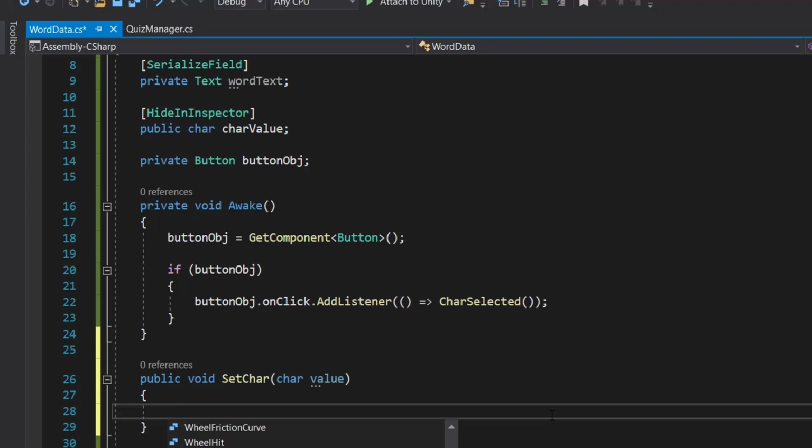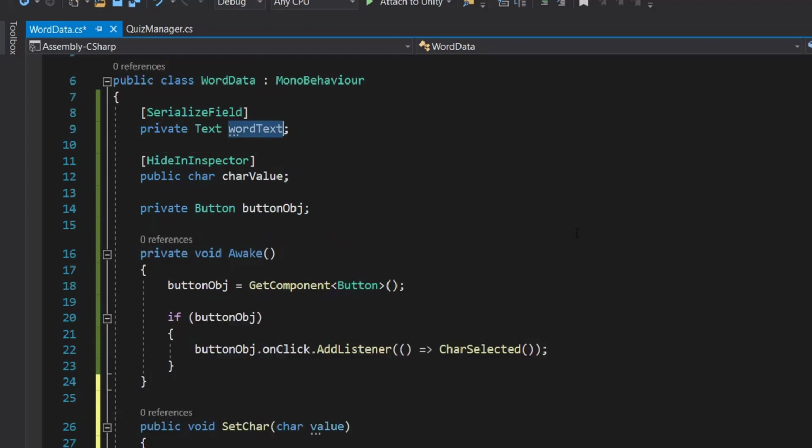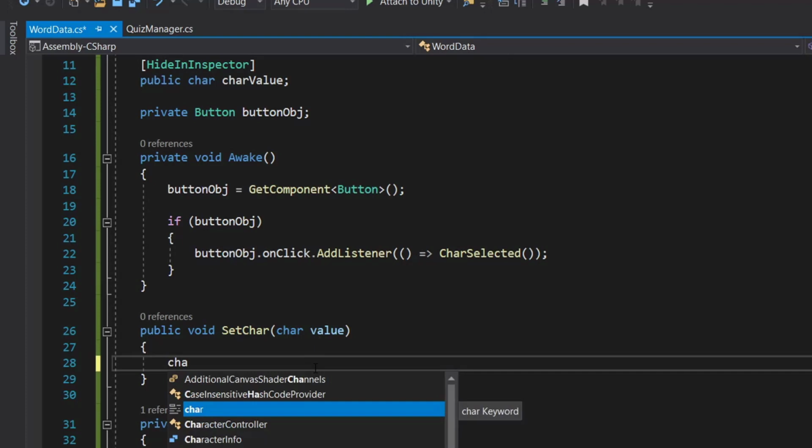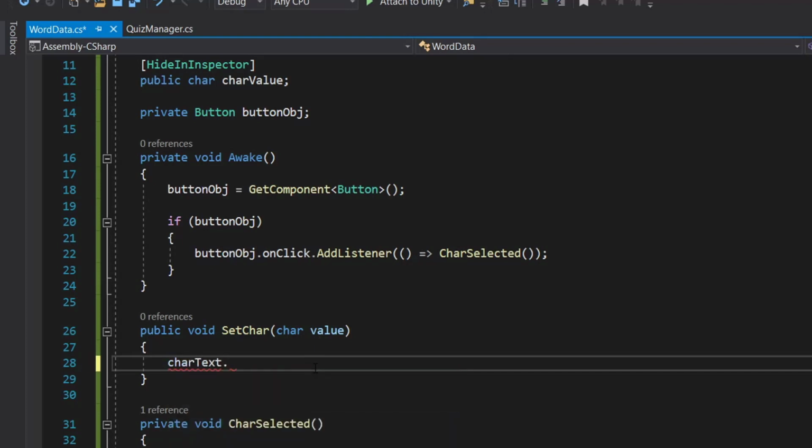So let's change here, instead of word text we will make it character text. So character text dot text is equal to value plus this quotation.